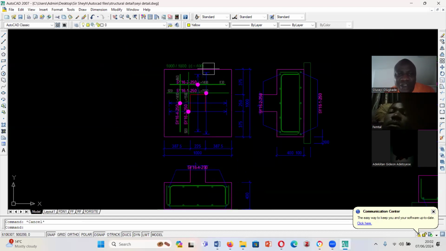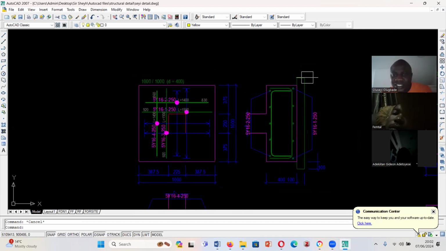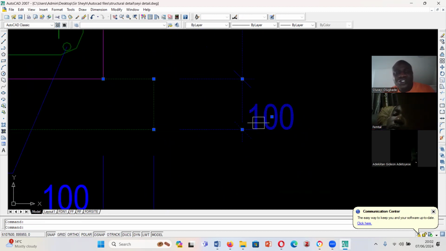Okay, so that being said, that is how you will arrange it on site. Let us say you have excavated your portion, you have excavated your soil, and you have done your blinding. Can you see this part? Yes. This is what is representing your blinding, this part. So it says you should do a blinding of 100 mm.